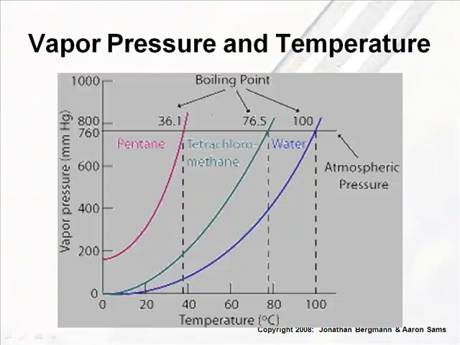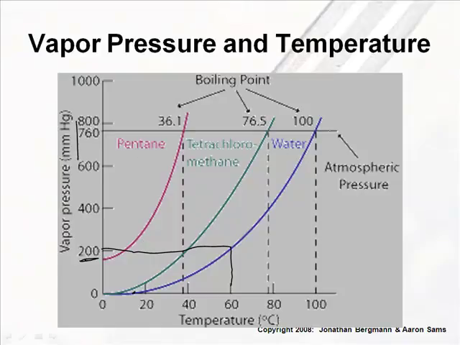And a graph that's kind of important to understand, we just talked about this. Of course, at higher temperatures, what happens to vapor pressures? It goes up. So here's water right here. This is the actual vapor pressure at various temperatures. And so if I'm at 60 degrees Celsius, the vapor pressure of water looks like it's about 200 millimeters of mercury. Right here.